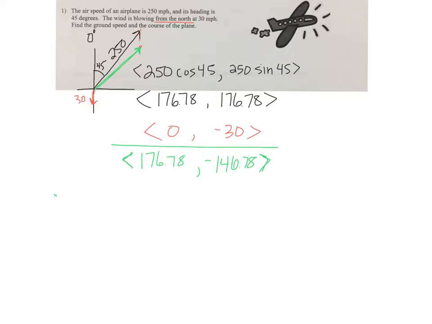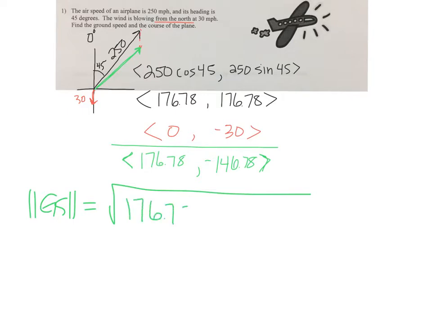So if we want to find the ground speed, that's really the magnitude of this resulting vector, which is 176.78 squared plus 146.78 squared. And yes, I know I am squaring this and it's a negative up there, but don't worry, when we square things, you always get positives. So your answer is going to come out the same as long as you parenthesize it in your calculator. So whenever I am squaring things in the calculator and it happens to be negative, I just leave off that negative, because the answer is the same either way.